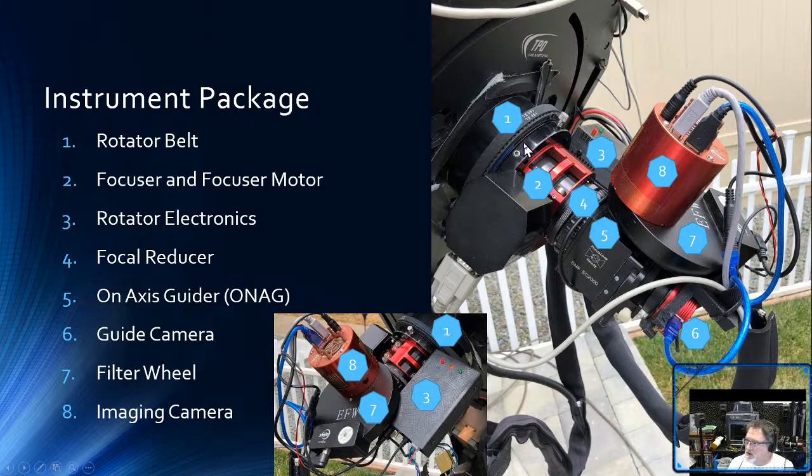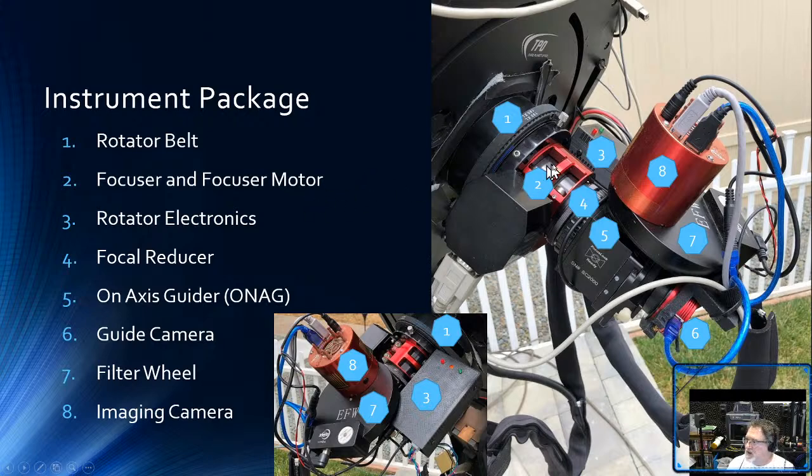There's a focuser here, and I made that into a rotator do-it-yourself with 3D printed parts. You can see this belt here and this 3D printed gear is part of the rotator. So this whole instrument package can rotate in order to rotate the field of view on the sky.